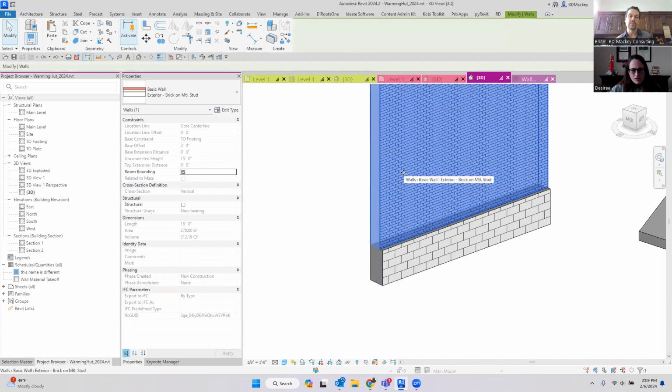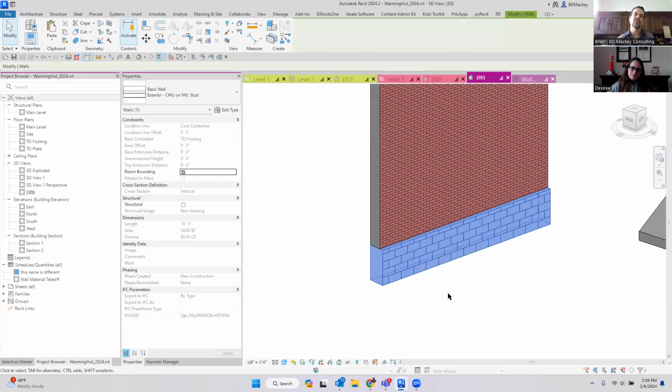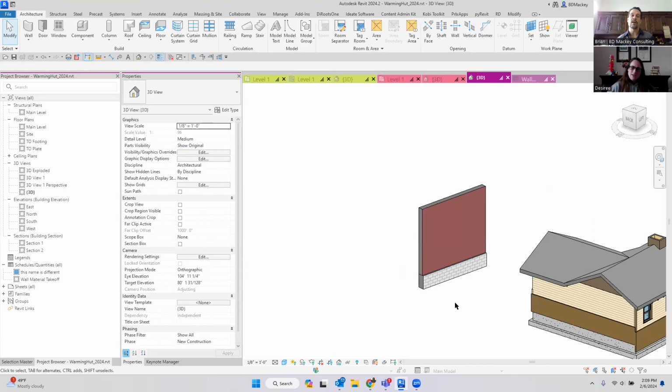Oh, and there's also in here that if you look at this, like somebody just said, structural wall, you have to tab select to get the properties of it. If I want this one non-room bounding, or I want that one to be structural, you're constantly tab selecting to do these things. I am not a big fan of stacked walls.